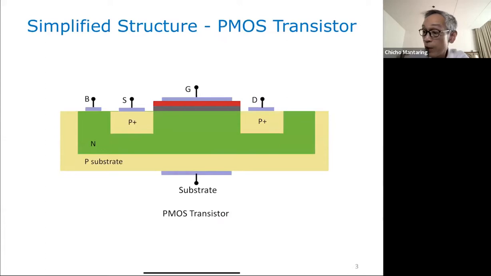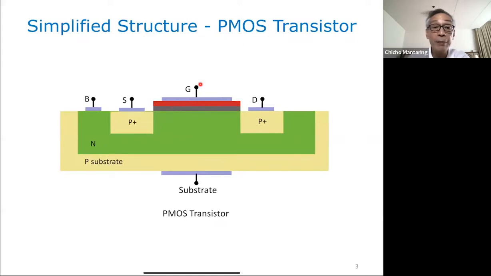So in the substrate, you fabricate your bulk. So this is your bulk. How do you do that? Your substrate originally has acceptor impurities. So you diffuse donor impurities, and the number of donor impurities should be able to overcome the number of acceptor impurities so that your material will now become net N-type. And then in this bulk, we diffuse again acceptor impurities. The number of acceptor impurities will again overcome the donor impurities, so you get P-type again. So in the substrate, you will get an N, and then a P again, and then you fabricate your silicon dioxide and your gate.